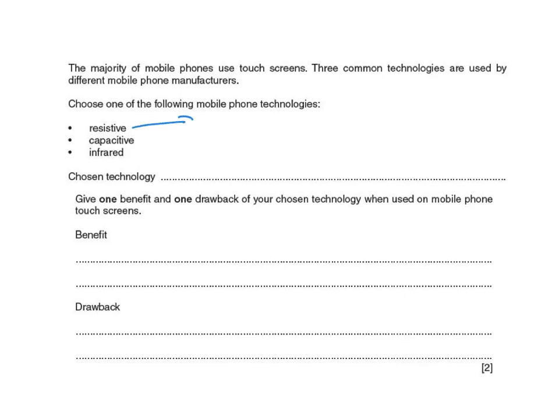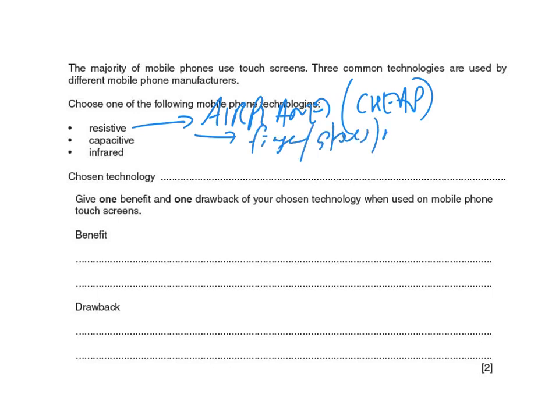So resistive is the one that we get on airplanes, which is what helps me remember that it's cheap and therefore inexpensive to manufacture, and you don't need any special input devices, so you can touch it with the airplane food. So you could use a finger, gloves, your nose, basically anything, the stylus as well if you want, a pen, literally anything you can touch it with and it will detect that. So we want to say that it's cheap, but that's to manufacture it, to build it. Yeah, so build and manufacture, which is why they use it on aircraft.